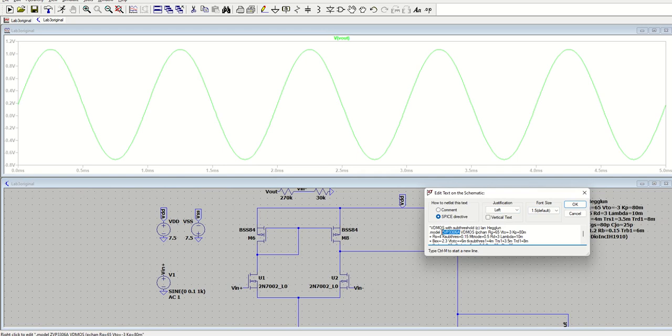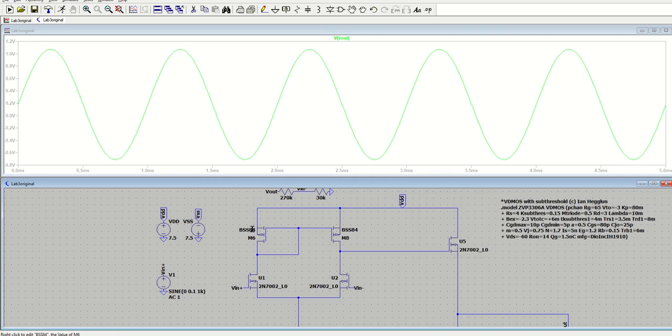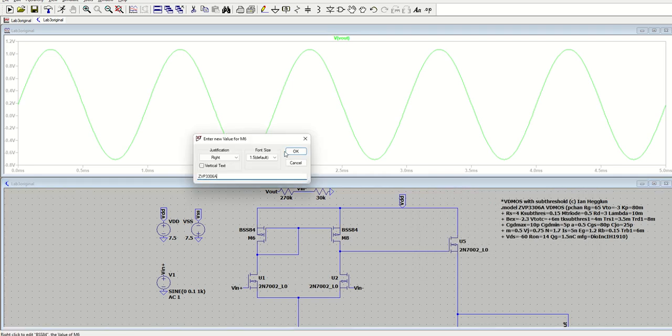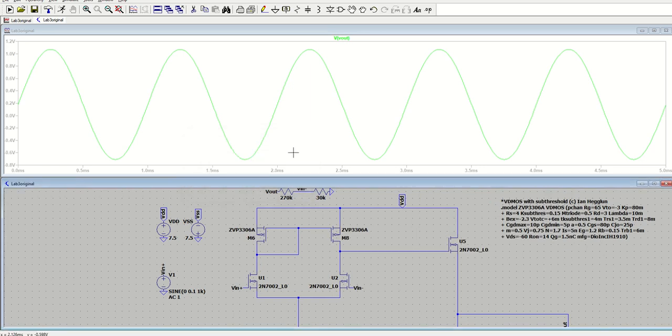So a lot of this can become very cumbersome, and you can spend a lot of time trying to get models to work, especially when you're trying to use .include or .model or .lib.